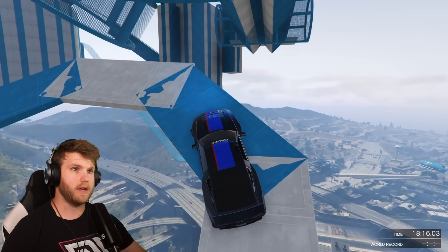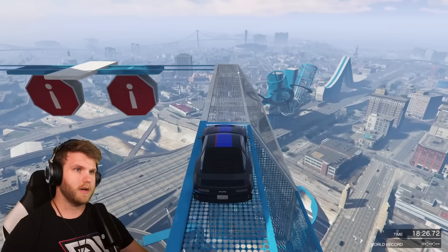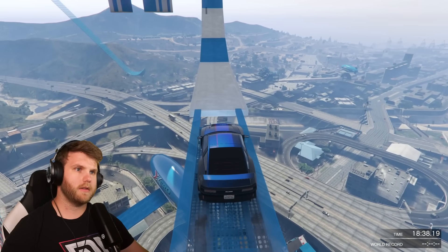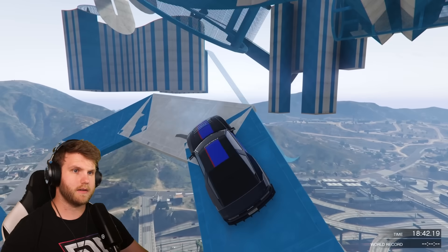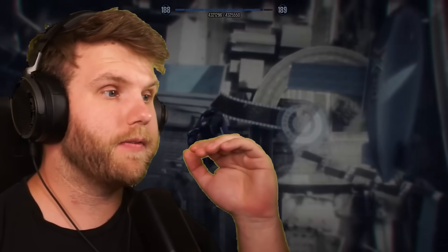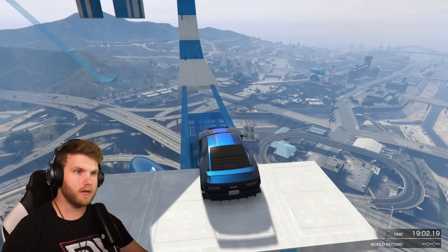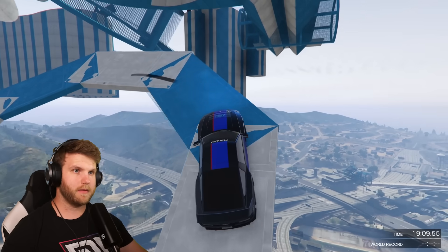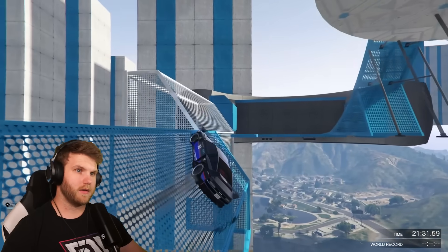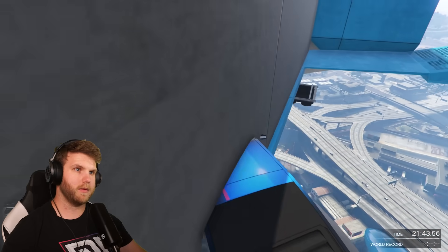This car has really fun acceleration — it is a very... oh brick, where is this going to respawn me? Please don't respawn me too far back. Cool, they're respawning me right here where I wanted to be. From here to here, and then onto this platform. Momentum is definitely key here — this car has nice grip. One of those maps where the more you do it, the more you learn and the easier it gets. I love that.